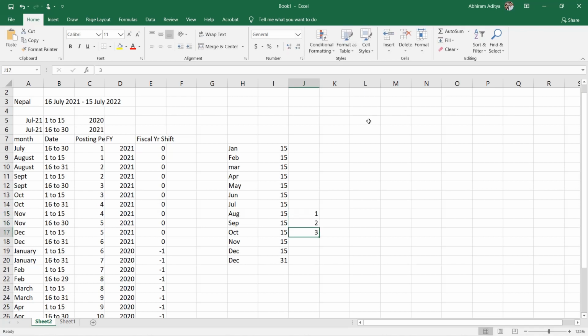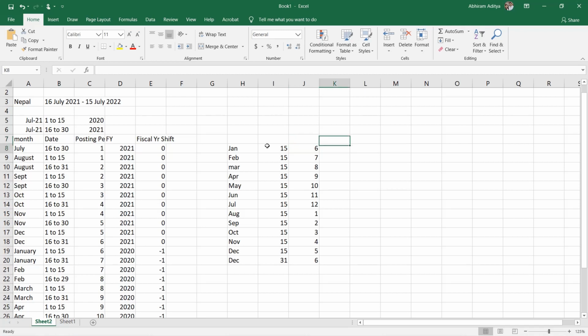Now this will be 2, 3, and coming here, if you take the posting period 6, it is starting on 16th of December and ending on 15th of Jan. So for both December, which has a date of 31, and Jan, which has a date of 15, we will have the posting period set as 6, and the remaining will be only single entries. And this is how the posting period is going to look for each month.